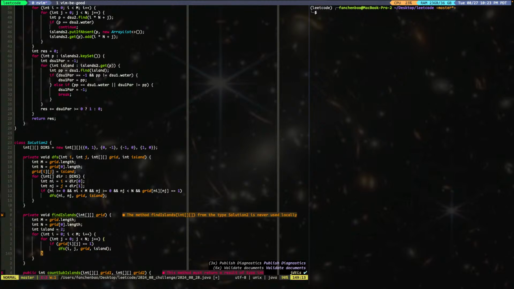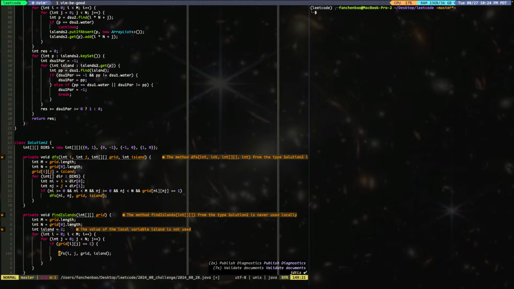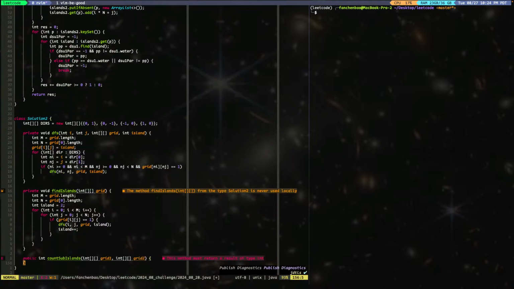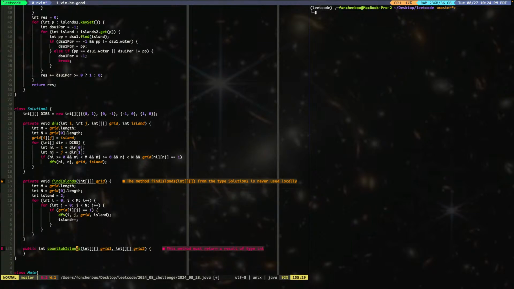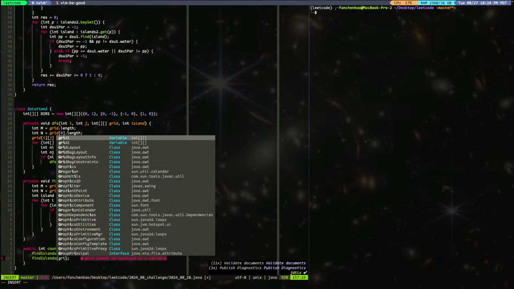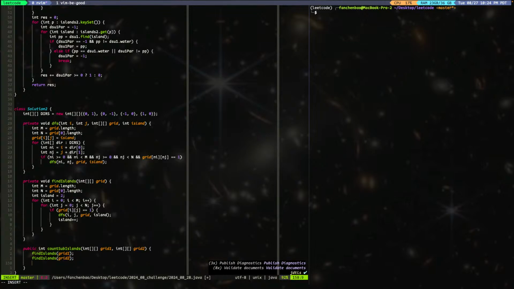Once we're done, this DFS will give us also island plus plus. Then we first do findIslands grid 1, findIslands grid 2. Okay, so now the two islands are found.